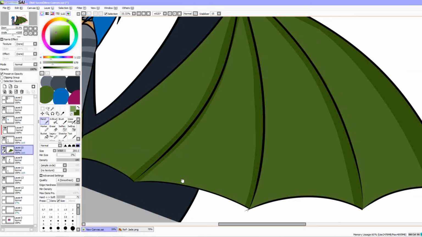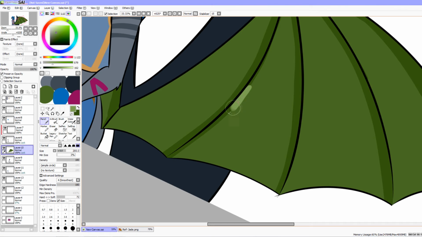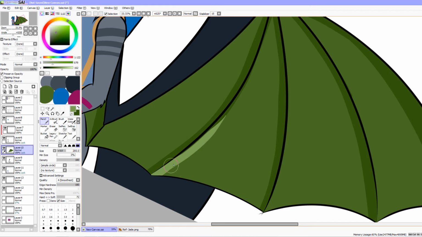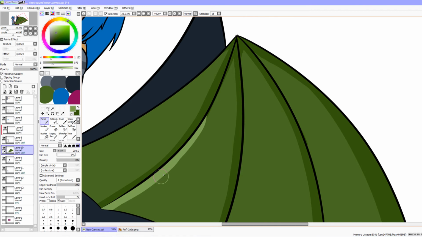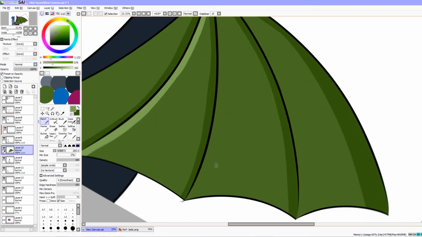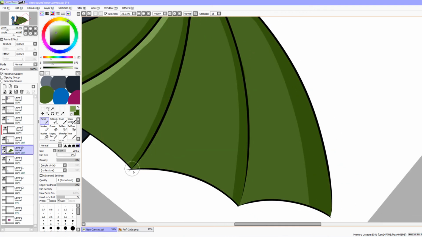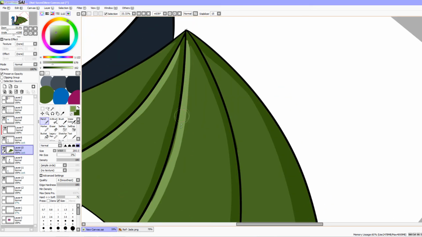So, you get the highlights, which is obviously just the brighter version, and you go down on the opposite side. This is definitely a case where either end of the finger is going to have the brightest lights associated with it. Either the darkest darks or the brightest lights. Mostly because the finger, being the most raised area of this, is going to be catching the most light. And since it's raised, the exact opposite side will be getting the least amount of light. So we can infer that this is what it should look like.